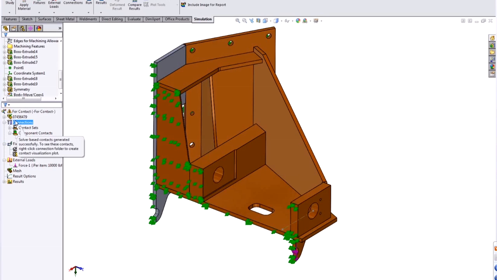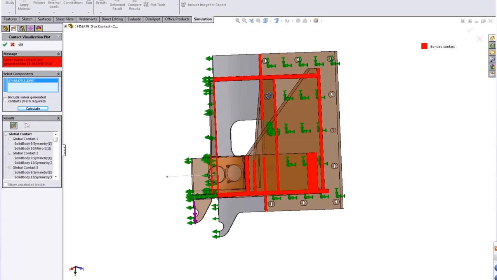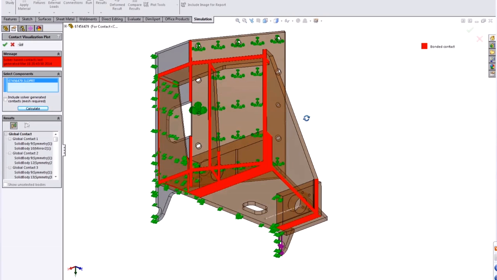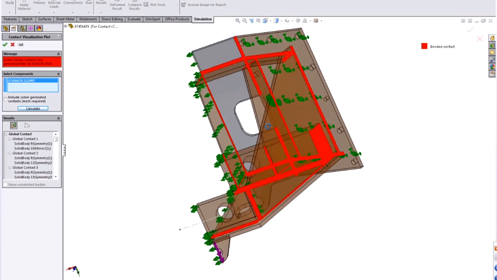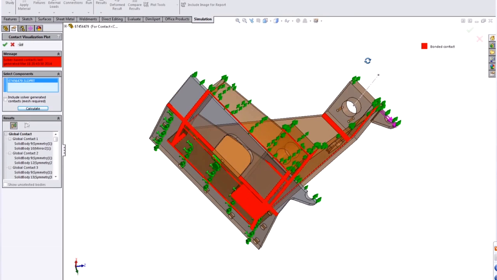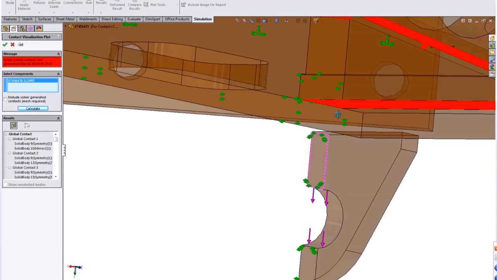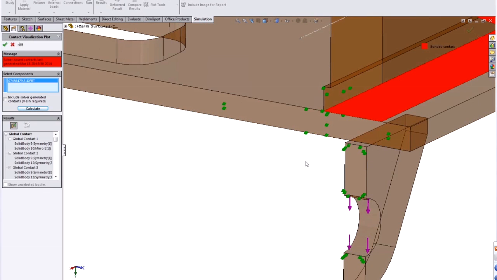Something they've given us here in SOLIDWORKS 2014 that's a great help is a contact visualization plot. It will highlight places in the model where you have those touching interfaces. It'll also include anything you've manually added. This lets you scan the model and find places you might have missed. I actually have an issue here. I don't have a relationship between my loading hook and the bottom plate because there's a physical gap there. There's no highlighted red interface there, so I can see it visually. As this stands, this isn't going to work.